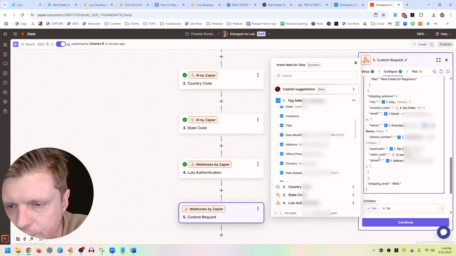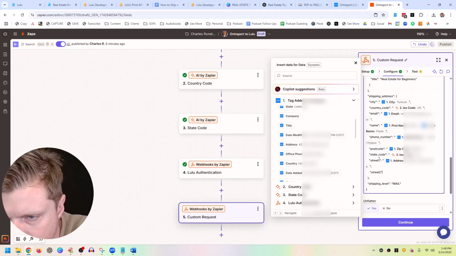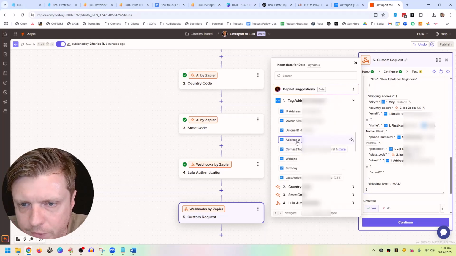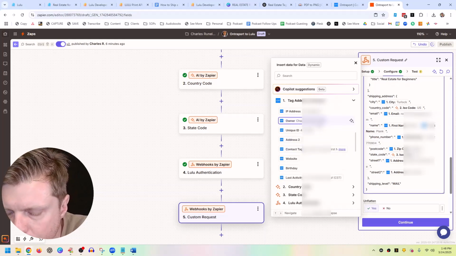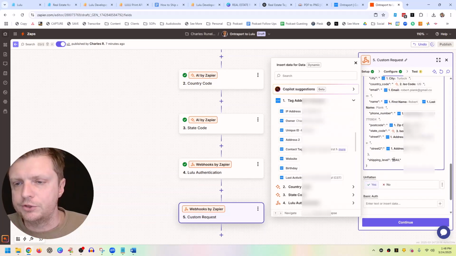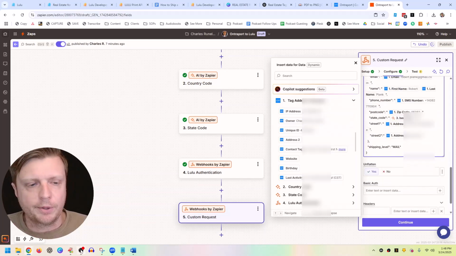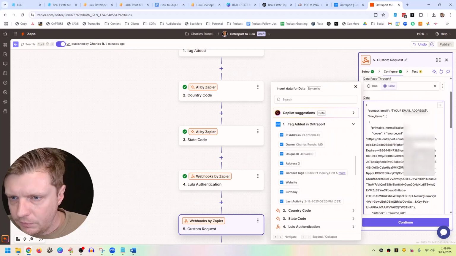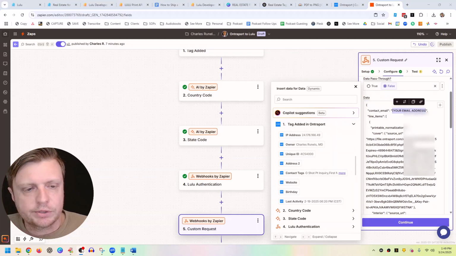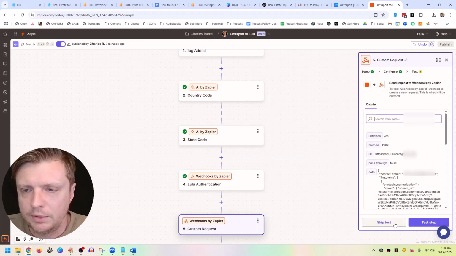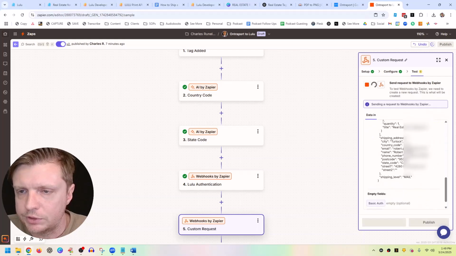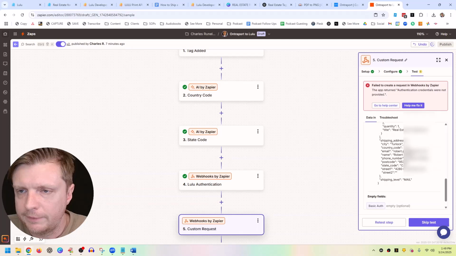So let me just fudge this and say street 2 and plug in address 2. I hope that doesn't break what we're doing here. And then leave shipping level at mail. And then I'll pause the video and write in here, I'll enter my email address. Now we click continue. And here's all this. And we'll test this.